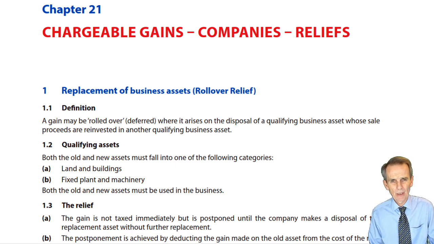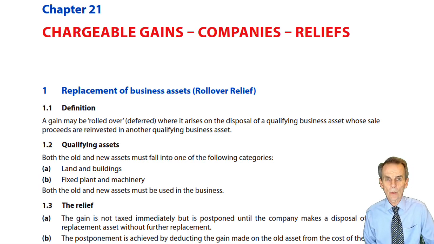What does rollover relief do? Well, we've said the half of it there, it defers the gain. How does it defer the gain? By reducing, of course, the base cost of the newly acquired qualifying business asset. By reducing that cost, when it is subsequently sold at some future point in time, if it's got a lower cost, then the chargeable gain is going to be that much bigger as a result.